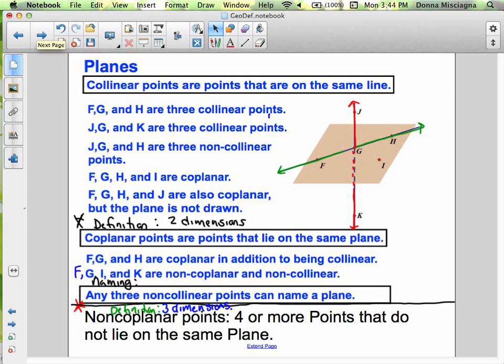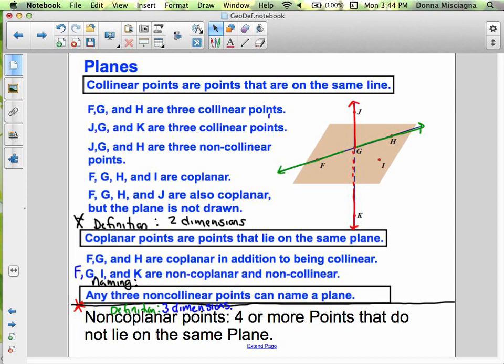Right? So if you have trouble visualizing it, because it looks like it's 2 dimensions, it's a flat smartboard I'm using here to draw it. Imagine you have an index card and you stick a pencil through that index card. So the index card is the plane that's shown. The pencil you just stuck through the index card is line JK. It's intersecting at one point, wherever the pencil goes through the index card, and then it goes through the other side. That's what that picture is showing there.